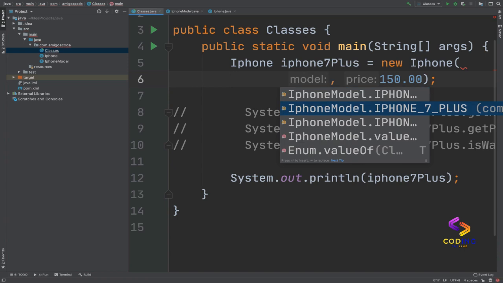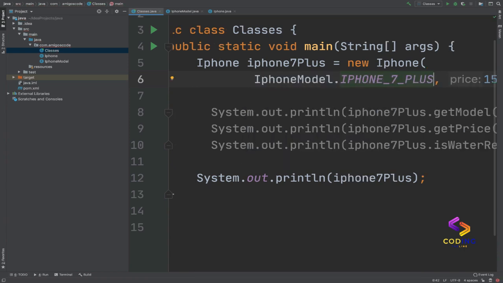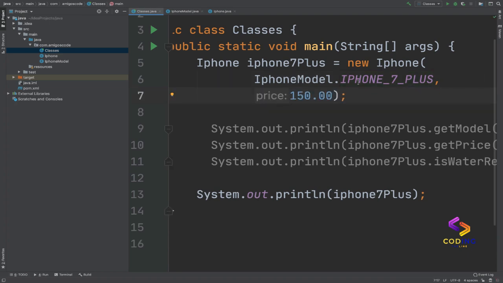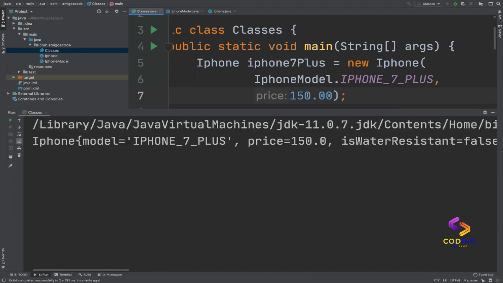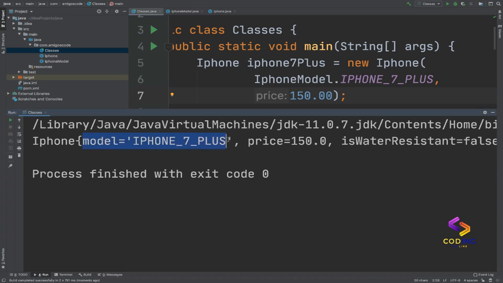So iPhone 7 plus, and there we go. If I put this on a new line and run this program, you can see that the model is iPhone 7 plus.